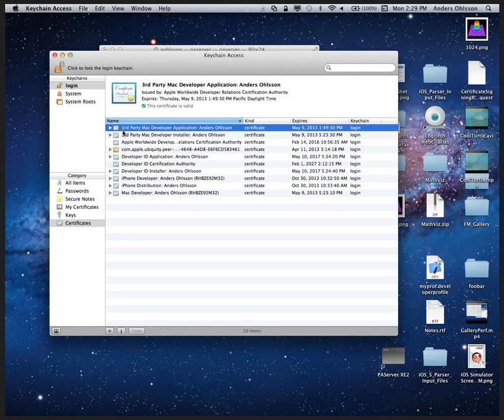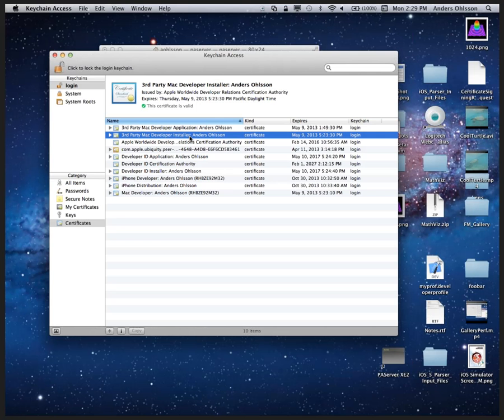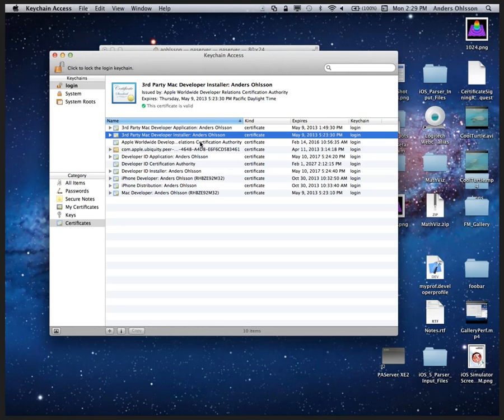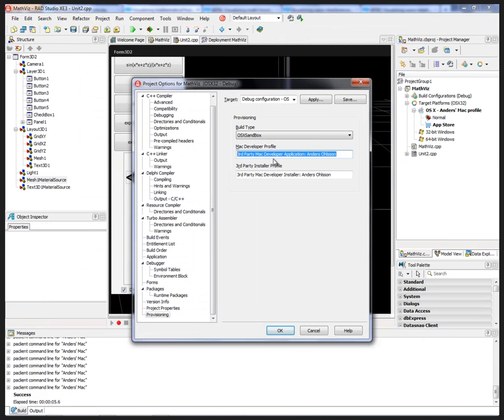So you notice here how it says third-party Mac developer application, third-party Mac developer installer. So this is my certificate that will be used to code sign the application. This is the certificate that will be used to code sign the installer. And they go over here as strings.